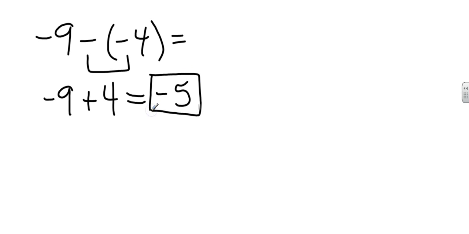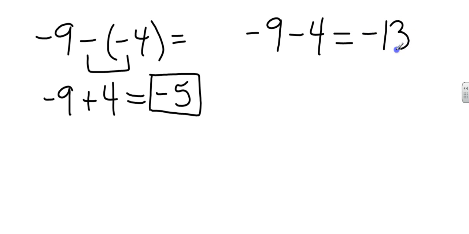We need to be able to see the difference between these two problems. Do you see that on the left side we have minus a negative, but on the right side we just have minus a 4? Two totally different problems. This is my double loser effect again, where I've lost 9 and I've lost 4. So total, I have lost 13. We need to be able to recognize the difference between these two examples.